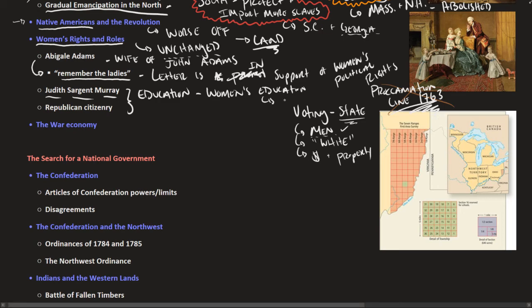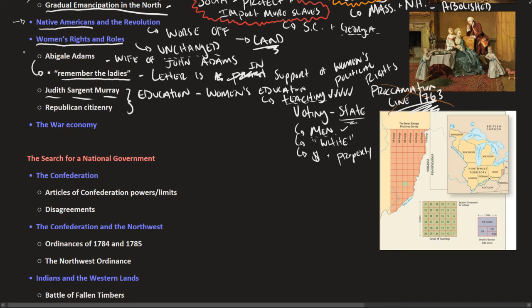Especially one change that you see is in the field of teaching. Teaching is a field where you have a lot more representation of women after the American Revolution than you did before. So if there was going to be one area of change in women's lives from the American Revolution, it might be in this field here.